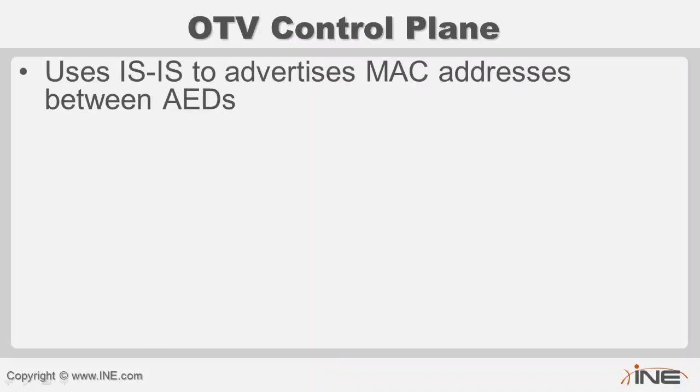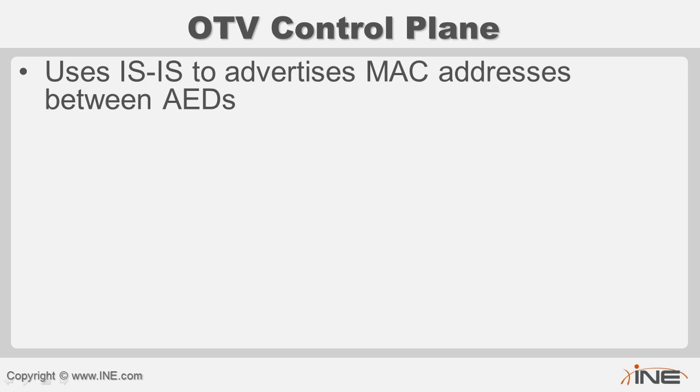There's a key difference between them, though, and that is IS-IS for OTV is actually used to advertise the MAC addresses of the end hosts. In the case of Fabric Path, IS-IS is only used to build the shortest path tree between these switch IDs. Then we use normal MAC address flooding in order for the devices in the core to be able to actually switch the data plane. But with OTV, this is going to be an event-driven behavior that the edge routers, the authoritative edge devices, are only going to know the MAC addresses that are actively advertised with IS-IS.